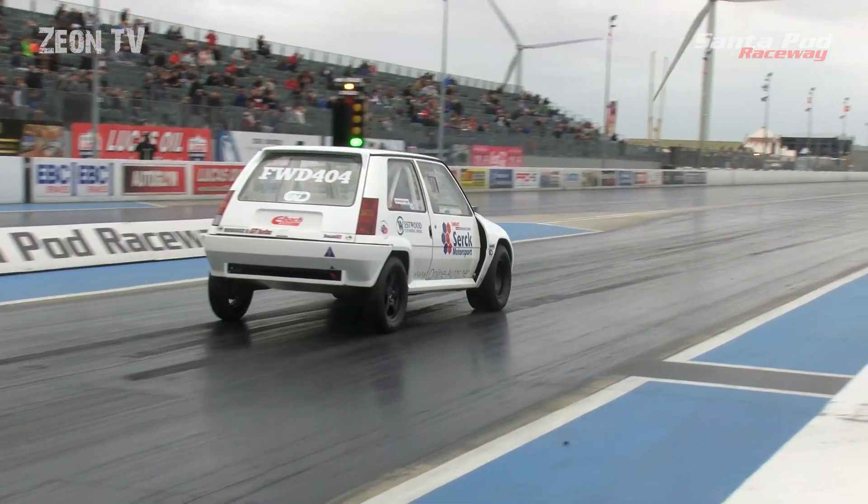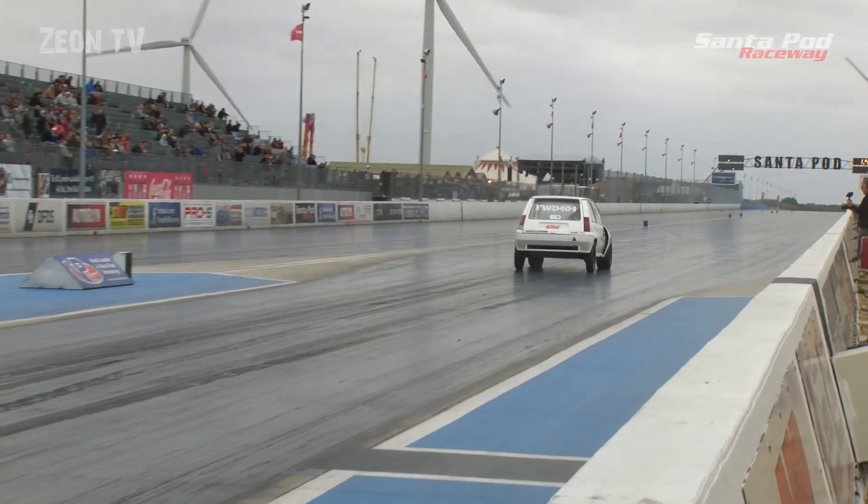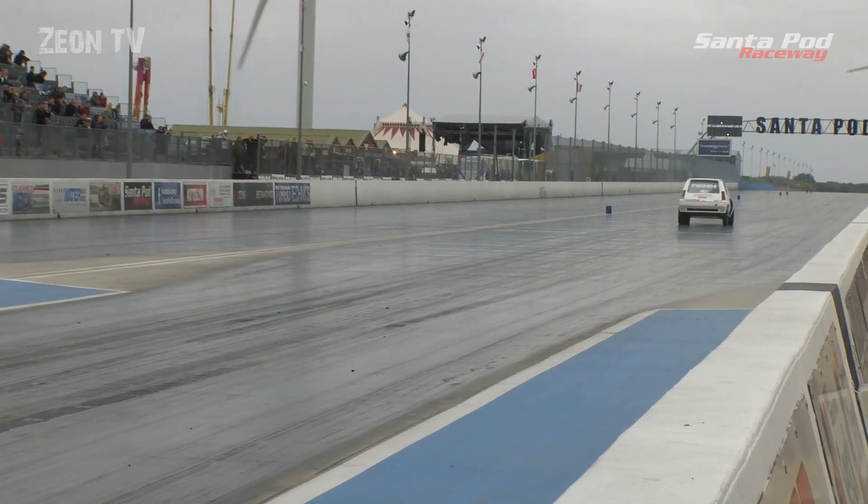Just one run this morning for Brad Morgan in the Cirque-backed Renault — all good so far and happy with it. Just the one qualifying run this morning given the headwind. As always they don't expect much reliability with this car so they're going to try and save it for tomorrow. It's a mighty strong headwind today — more than he can remember — so the plan is to save the car for Sunday and hopefully less wind.